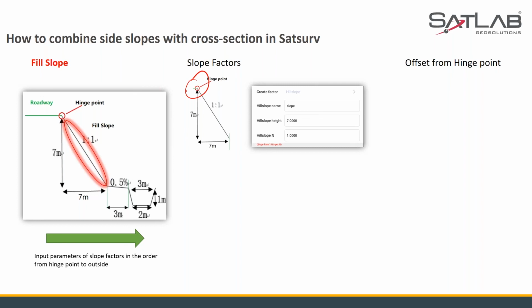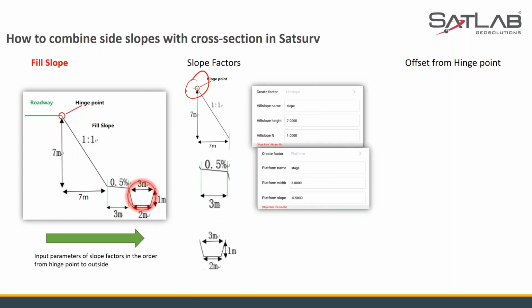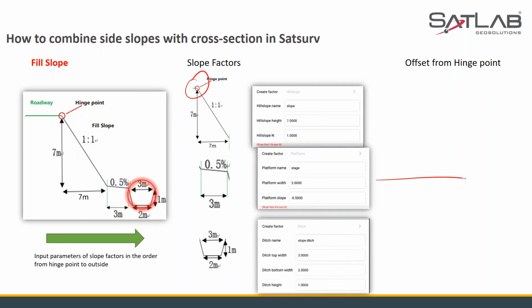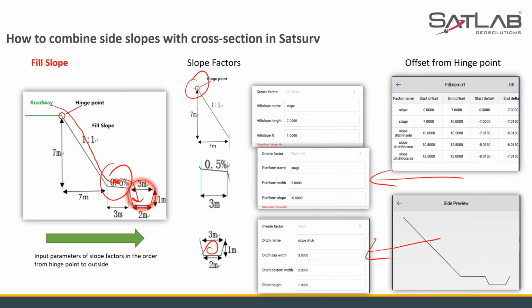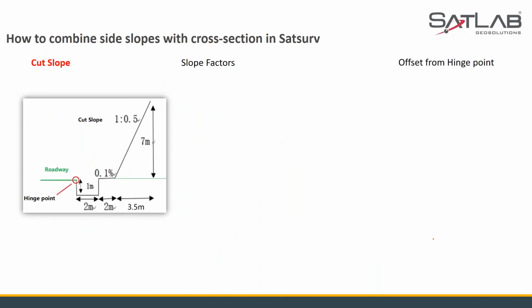And after that we are going for the create factor over here. Once the create factor is done, we can call this part the stage. Why the stage? Because the rainwater will come up here, be here for some time, and after that go back to my drain. Then we can design the ditch. The ditch is what we can call the drain. So this is my drain part over here. These are the elements and the demo that we have created so far.